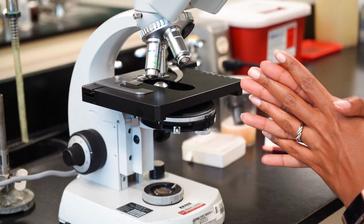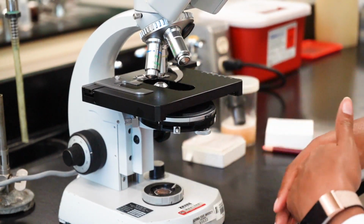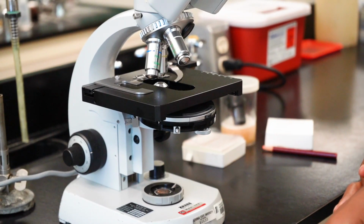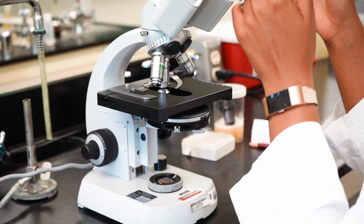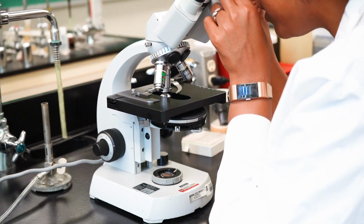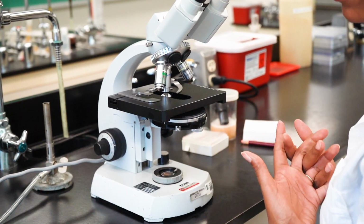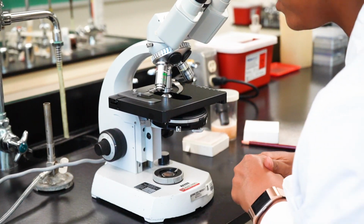In a microbiology laboratory, however, we don't usually use the microscope at low power because we're looking at very small beings. And so to view them, we're going to have to increase in magnification. However, when you increase in magnification, if you look through the telescope, you'll notice that the apparent size of the iris diaphragm decreases. Okay? And that means that there needs to be an adjustment made at every increase in magnification so that our field of view is filled with 4/5 of light.